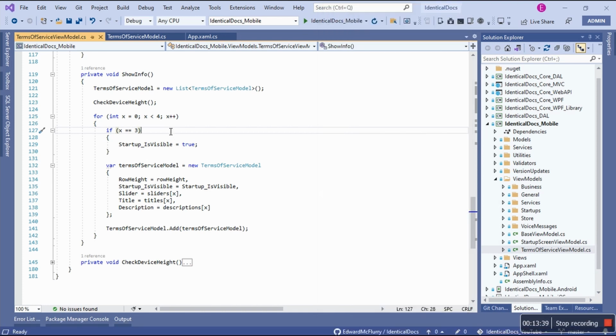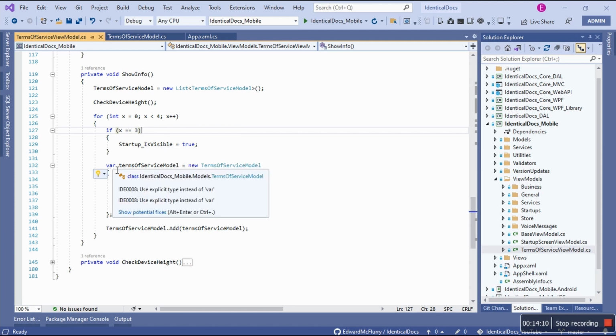So we have to use a for loop to say if x is on number 3, now you should toggle StartupIsVisible to true. You will get to know what StartupIsVisible is in a second. If only the current iteration is number 3, where we're still incrementing it, make sure that StartupIsVisible is true.